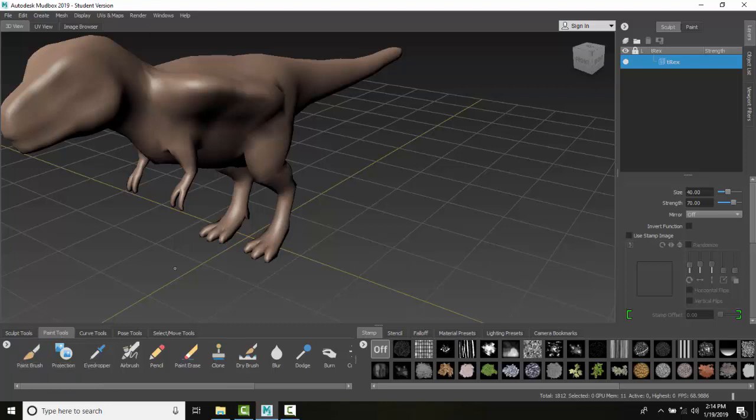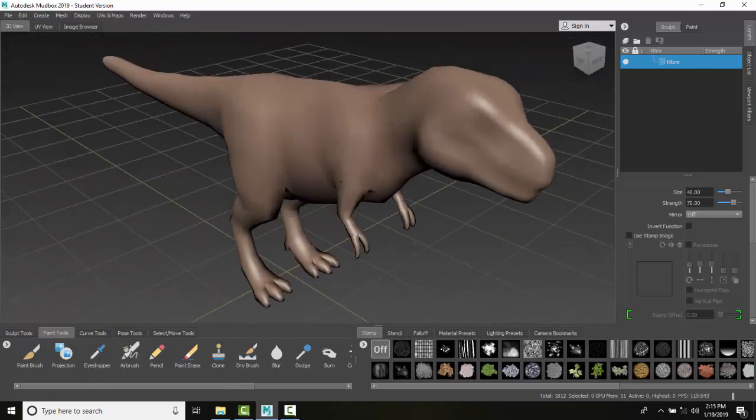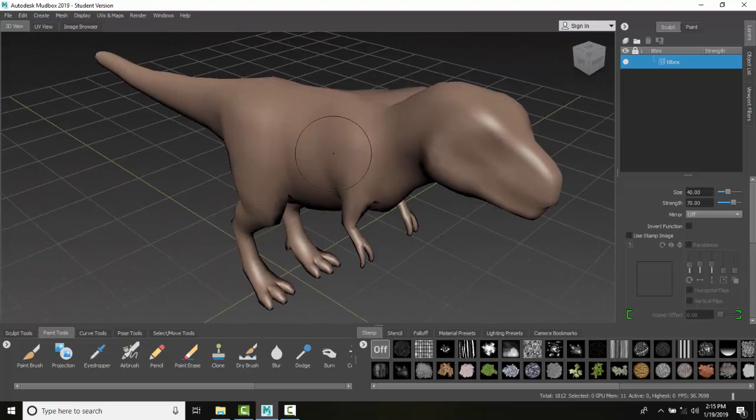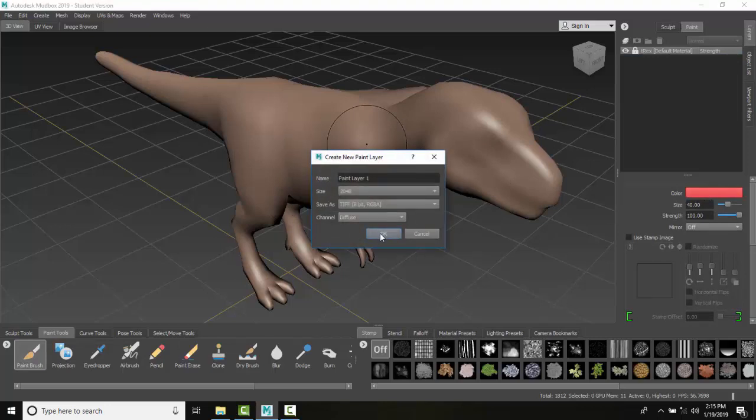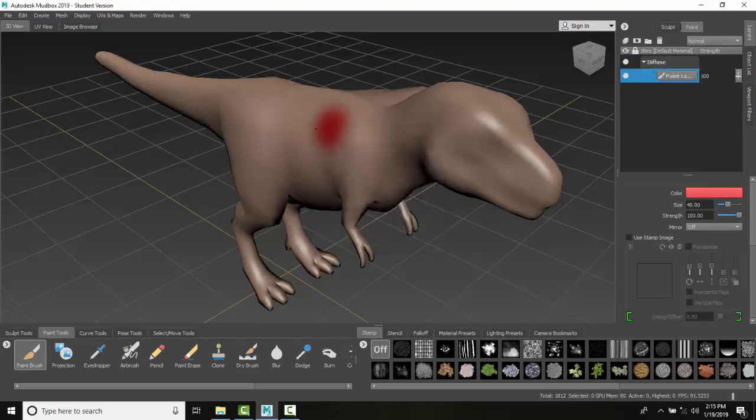We can allow our heads up display to work right on the screen here while we work, so we can go around here and do things like paint. And I can say, oh, I want to paint it red. I can come in here, I have to put in a paint layer, fine. And now I can start painting on my model.